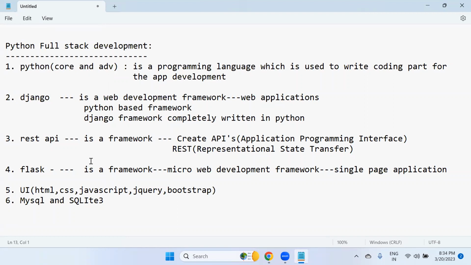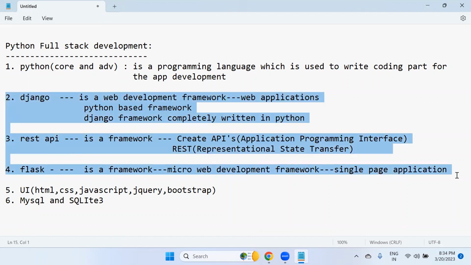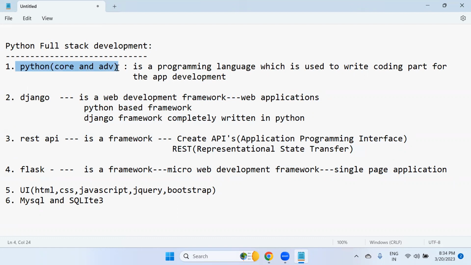First of all, you should have knowledge of these subjects: which subjects we are going to learn, and each subject's purpose. After that, you can start learning the coding part. That will be clear. Ultimately, these three are frameworks we are going to learn, Python based frameworks. And to learn these frameworks, Python programming language skills are required. That's our focus. The first 45 to 50 days are completely Python only. Once I complete Python, we will move to Django, then REST API, then Flask.